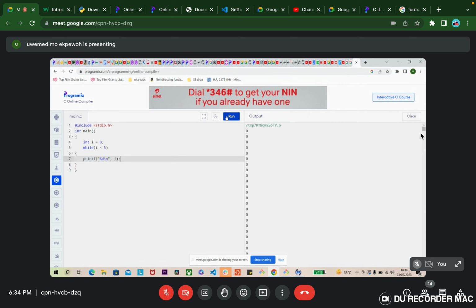All right. Do you guys see this? Okay, can anybody tell me what's going on here? Why is the 0 running and running and running? Can anybody tell me why?